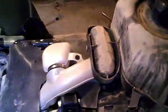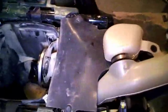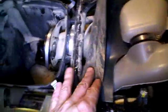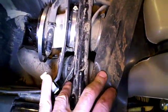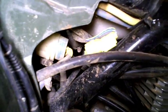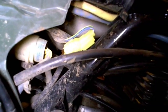Anyway, so we're going to pull this intake plumbing out of here too, and basically this rubber flap has a couple of those spring clips on it too. We'll get those out of the way, and down in there is a hose clamp securing it where it goes through the air box. Might not be a very good view, but you can access the screw head for that band right there. So I'll go ahead and get this stuff out of the way.